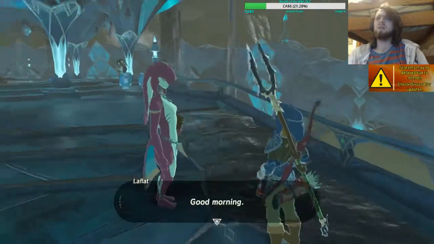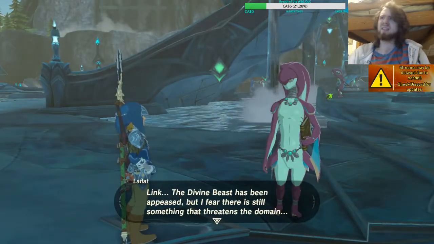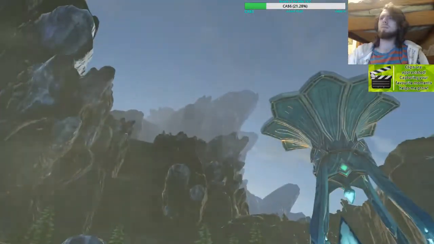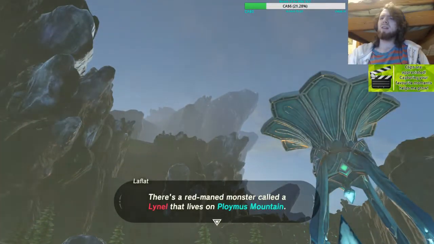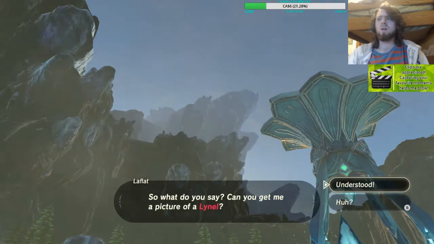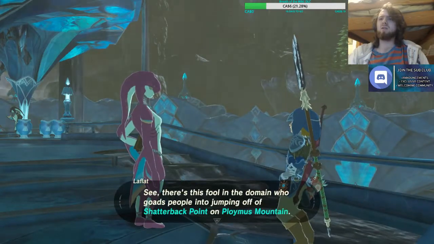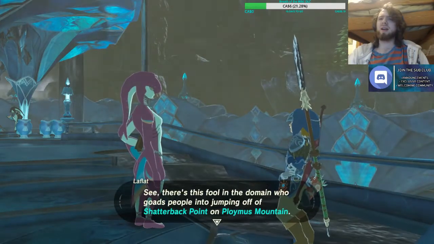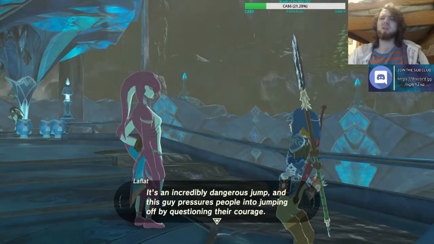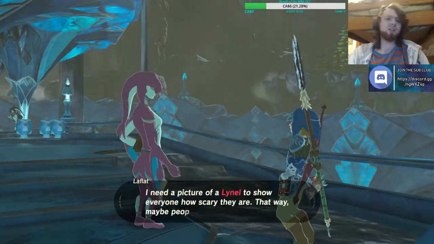Are you having a problem? Good morning. Link, the Divine Beast has been appeased, but I fear there's still something that threatens the domain. What's up? Is there a problem? Yes. This fool in the domain who goads people into jumping off Shatterback Point on Wiilamus Mountain. It's a dangerous jump. This guy pressures people into jumping off by questioning their courage. He's a real bottom feeder and someone's gonna wind up horribly injured. That's pretty bad.